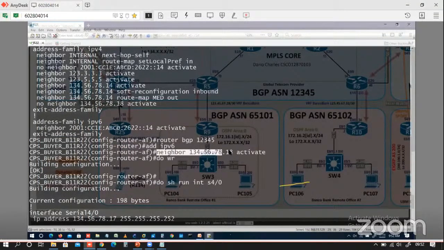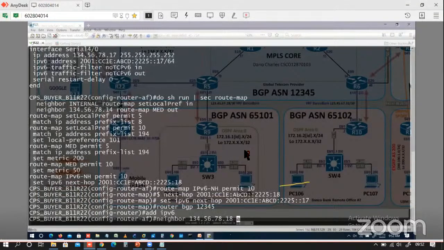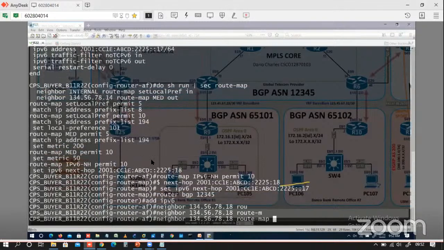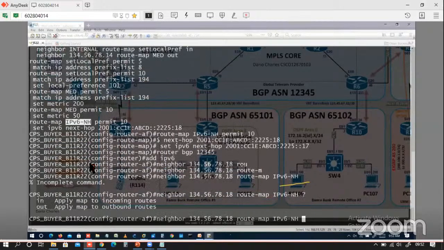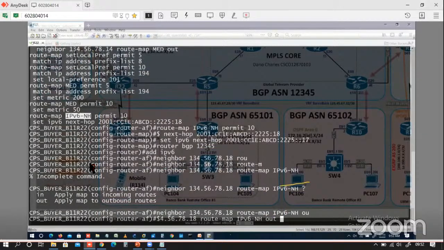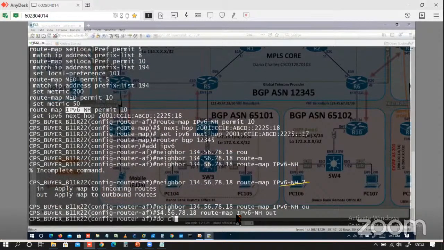This is the neighbor. I have to put a route map, and the route map name is IPv6 NH. Enter. Okay, so we have to put it in the out direction. So whenever I send the information out, I have to put this condition. Clear BGP IPv6.